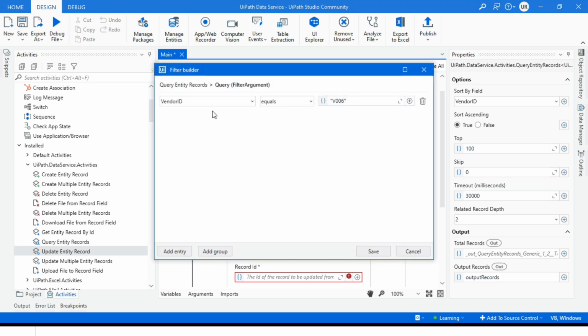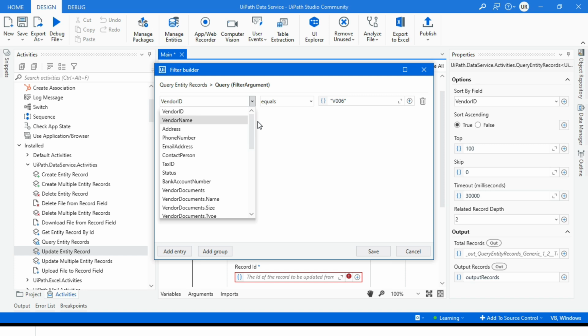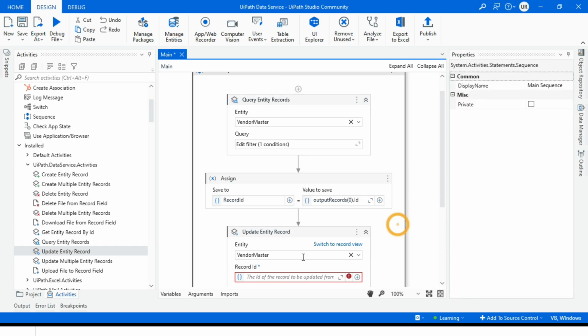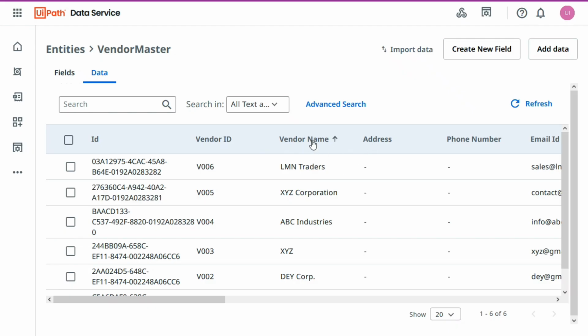We'll click on that and say where the vendor ID equals V006. If you don't know how to do this, watch the previous videos. There are multiple options and fields here. You can choose as per your requirement. So currently I am only filtering the data where the vendor ID equals V006 and then I will update that. I need to update this vendor name from Element Traders to Element Traders 1.